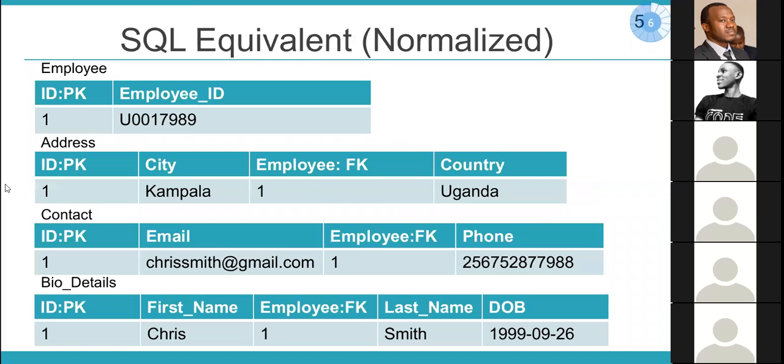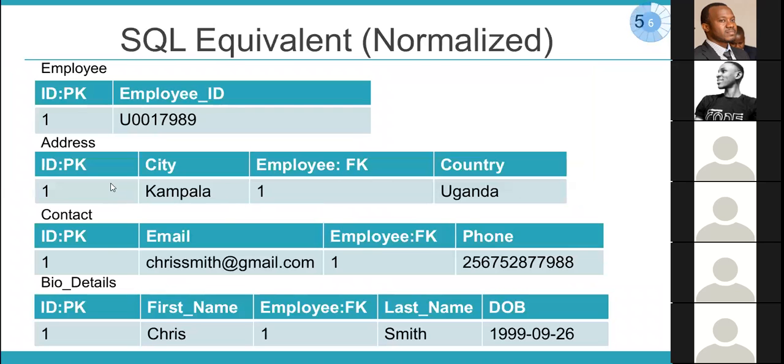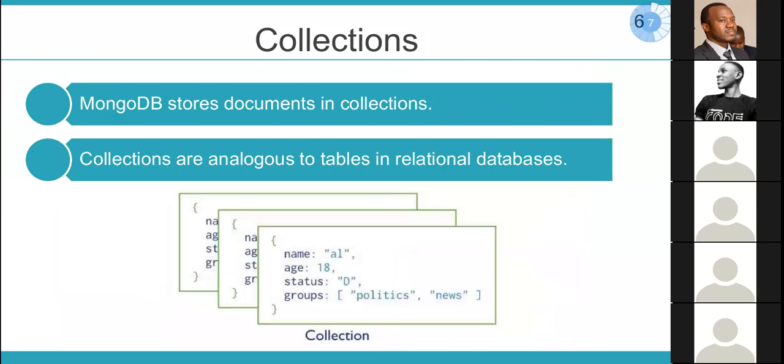So if you look at this table, we have the employee ID as the primary key for every entry in the table. It's the same thing we have here. We have the ID and employee ID. Then we have another table, address, and it has the employee ID as a foreign key. Same thing here, you have employee ID. It's like, in quotes, the foreign key, because this is not actually SQL. But it takes on that data model that is typical with SQL databases. So you know it's possible with MongoDB. We shall proceed.